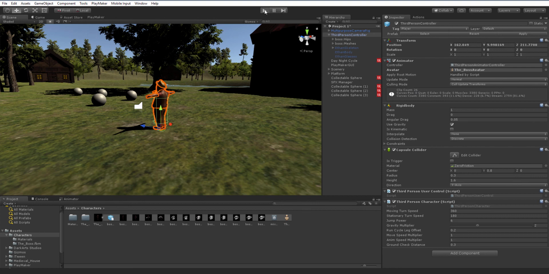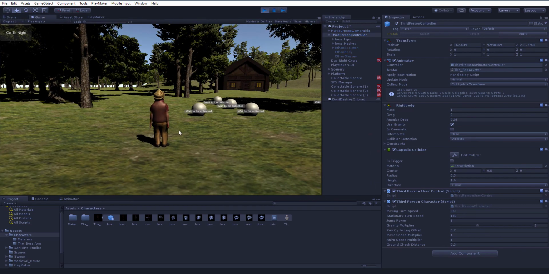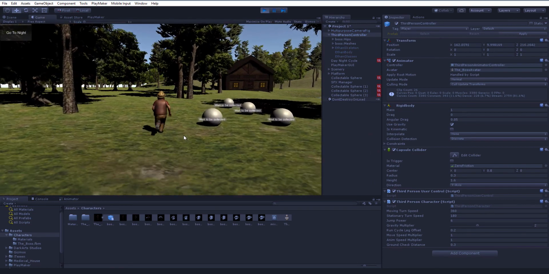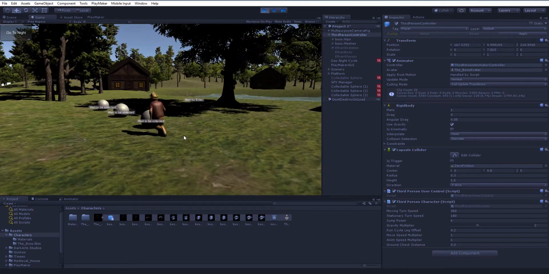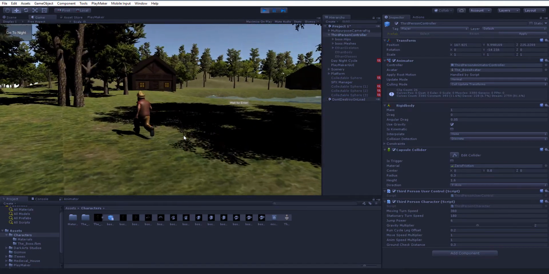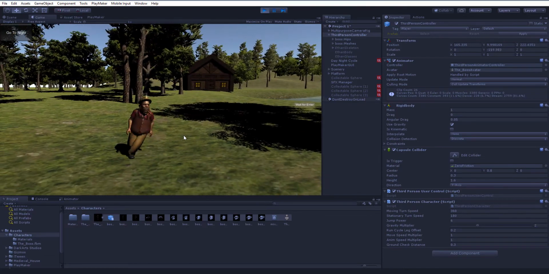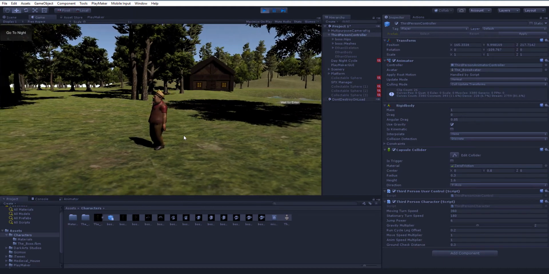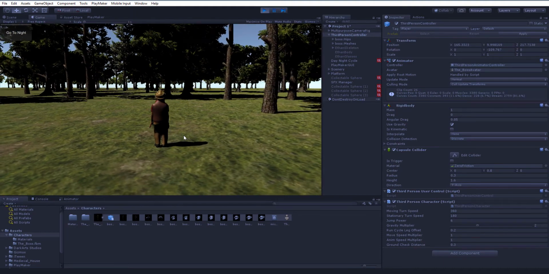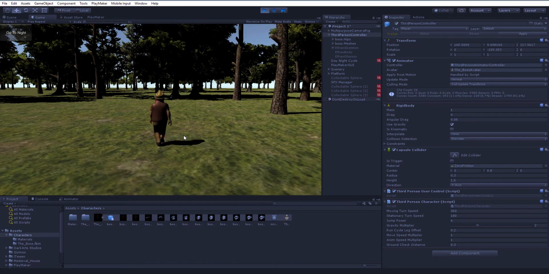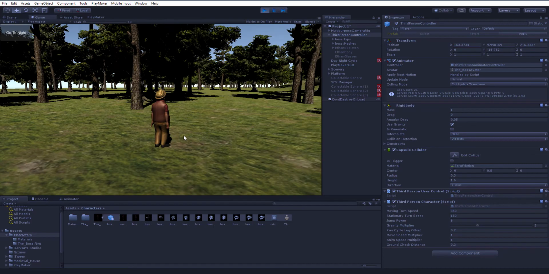So let's check. We'll push play. You can see that the character is now animating as I run, the boss is working and collecting the spheres with a very annoying beep sound. So there you go. A couple steps you have to do to import it, but we've replaced the standard Ethan character with a model of our own choosing. Hope that was helpful. Thanks for joining. I'll see you next time.